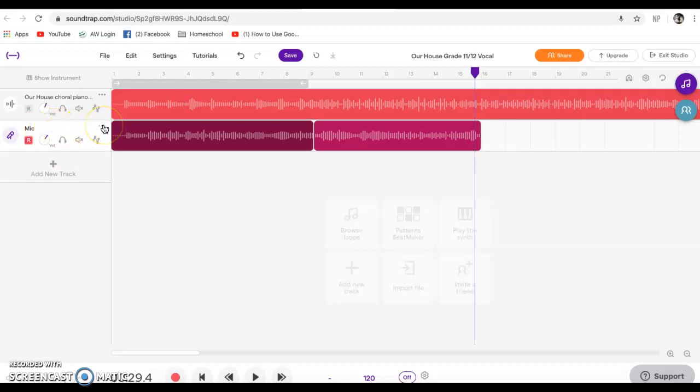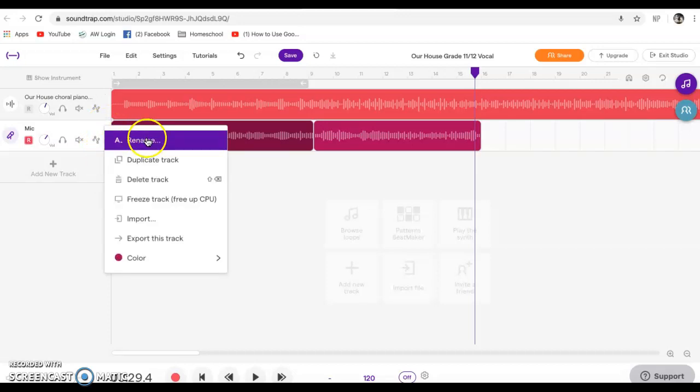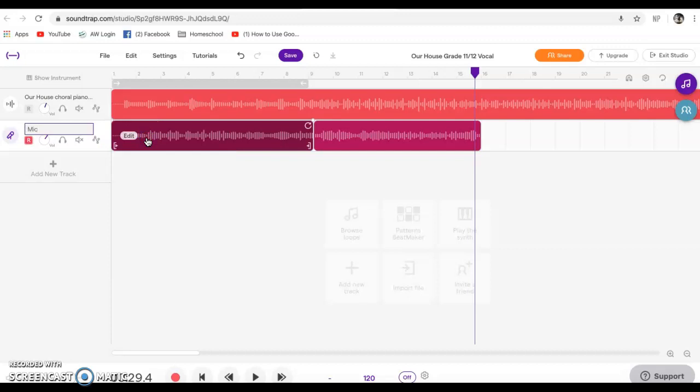The last really important thing is I want you to name your tracks. So you're going to click on the three little dots. And I'm going to name it with my name. I want you guys all to do that so I can see who is who. I can see that you've done it. And that's it. I think this is going to work for us.